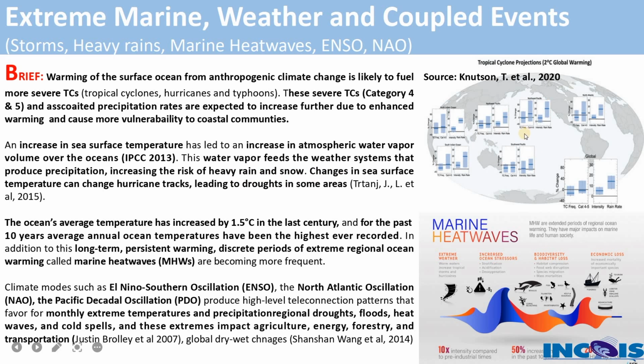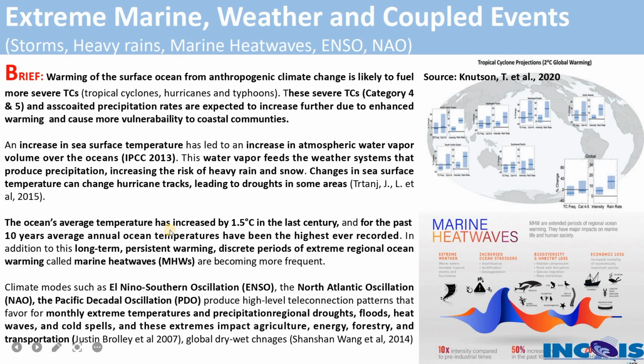For example, if a cyclone is going to hit some location every time usually and gives a lot of rainfall, because of these warming patterns the cyclone track can change and change the precipitation pattern. Thereby you can see drought conditions in some places, and in some locations you can see useless precipitation over there, right? This kind of thing can also happen.